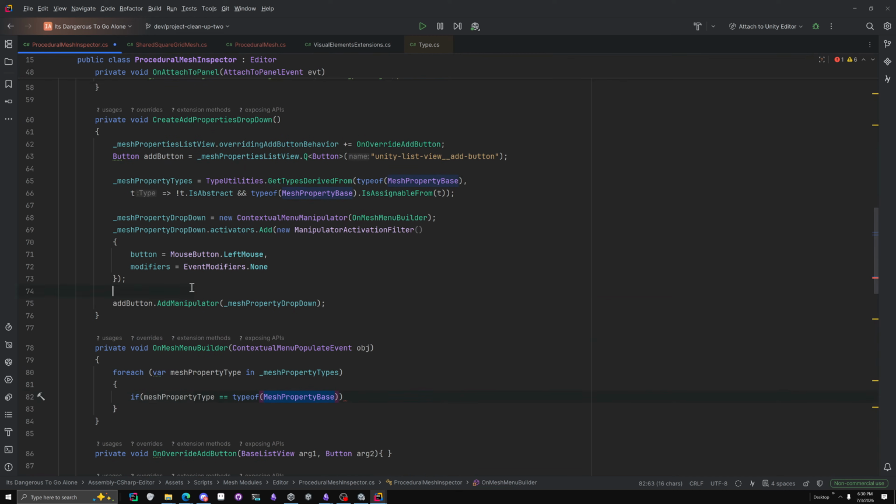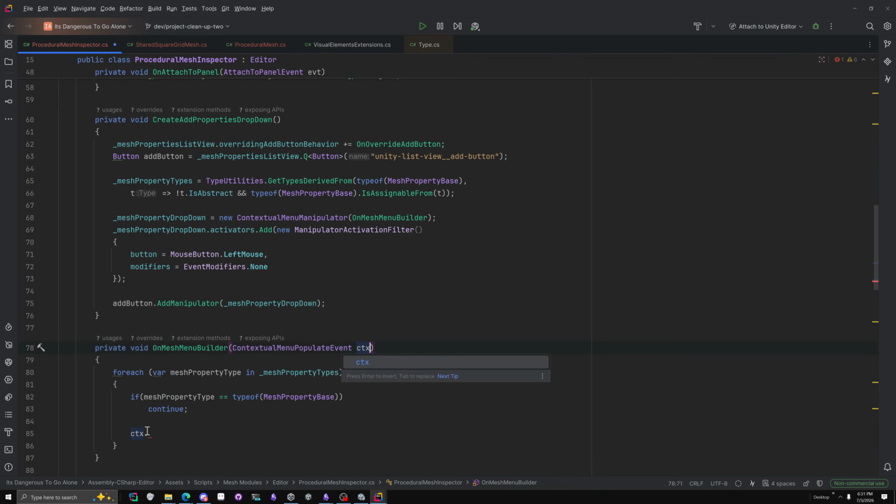But if for some reason somewhere in code the mesh property types accidentally does add the base abstract class, I want to not deal with any errors. So for safety, I'm going to just tell it to continue, and then we just take the, oh yeah.